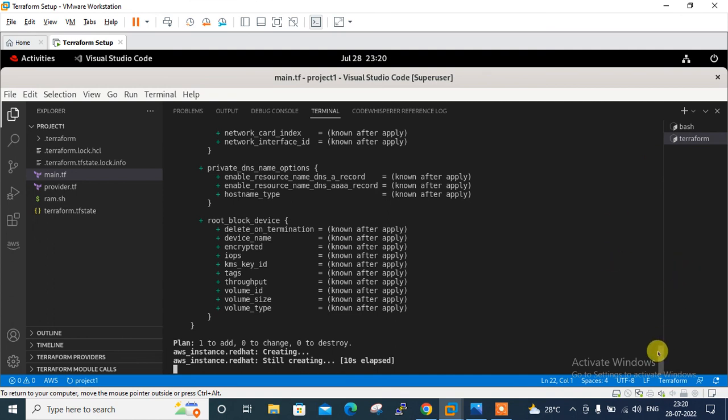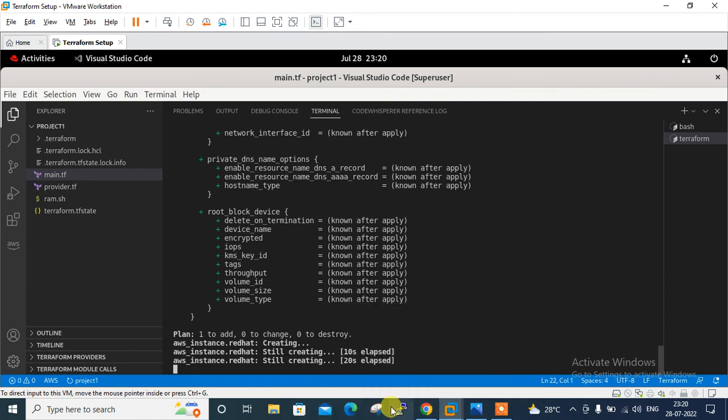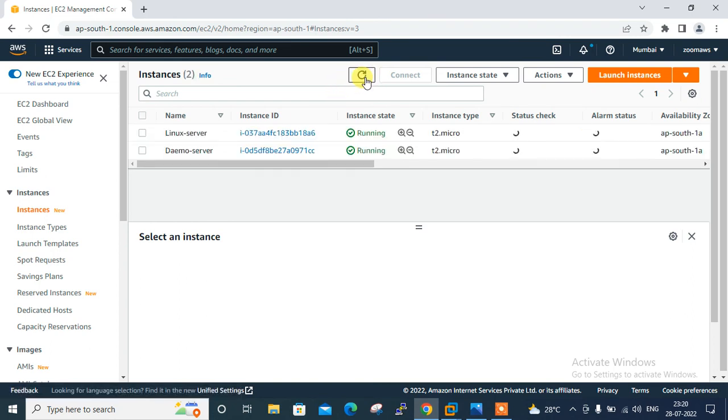So still creating. Okay, I'm back on my AWS console. Here it is, and if I refresh it, let's check. See, Linux server and demo server, and currently the Linux server is in the initializing state.